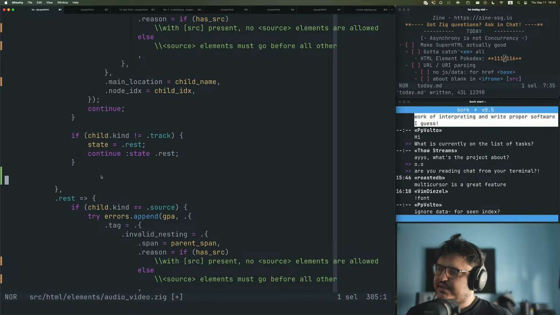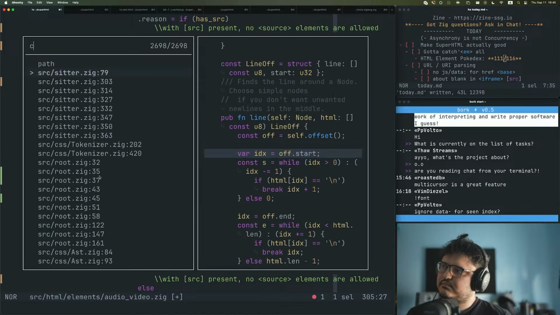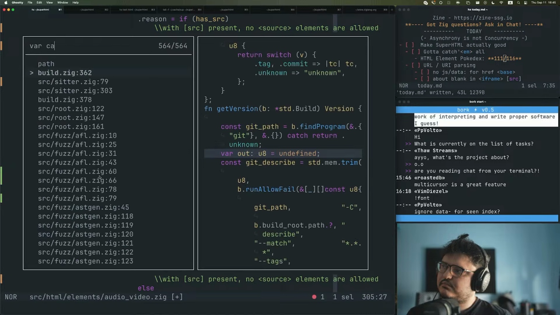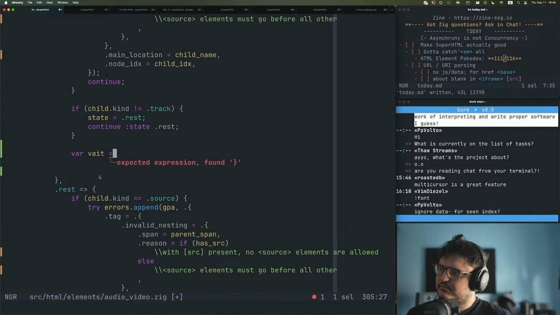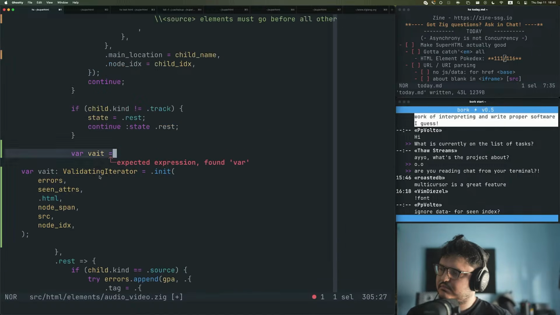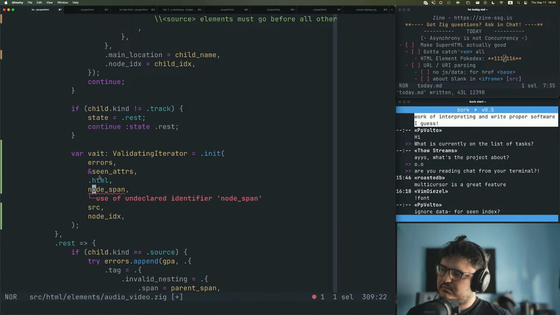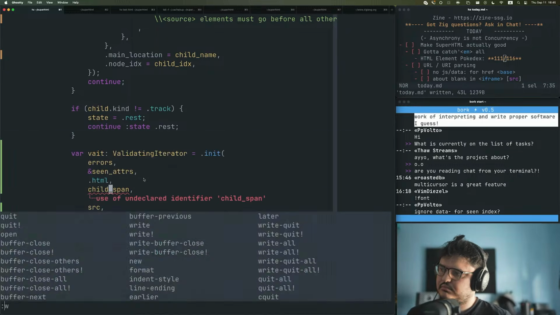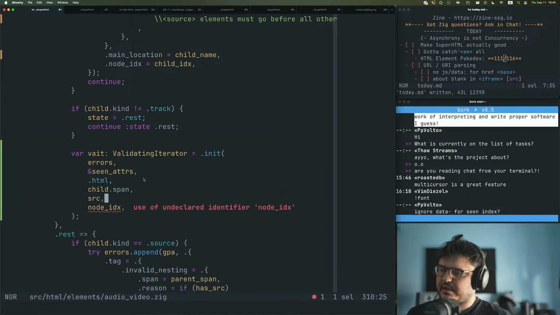Do we have a VAIT going on in here? No, we don't. Do we have child span? We don't. Oh, well, it's child span literally, right? I keep forgetting.